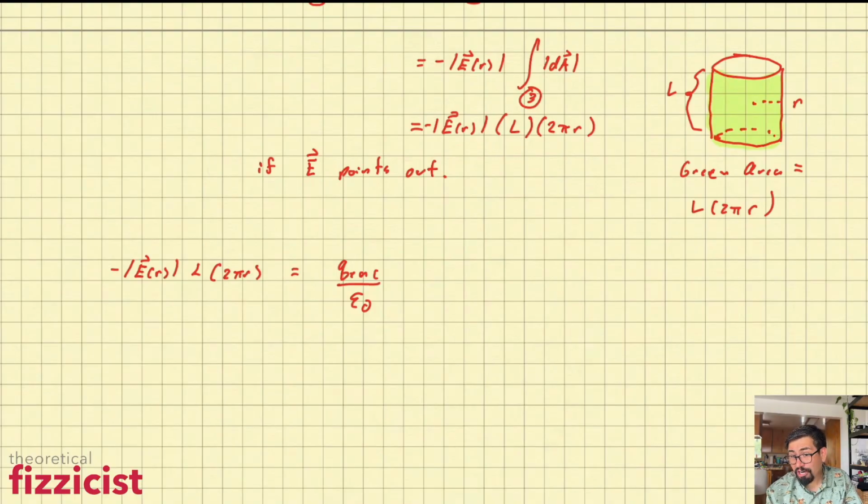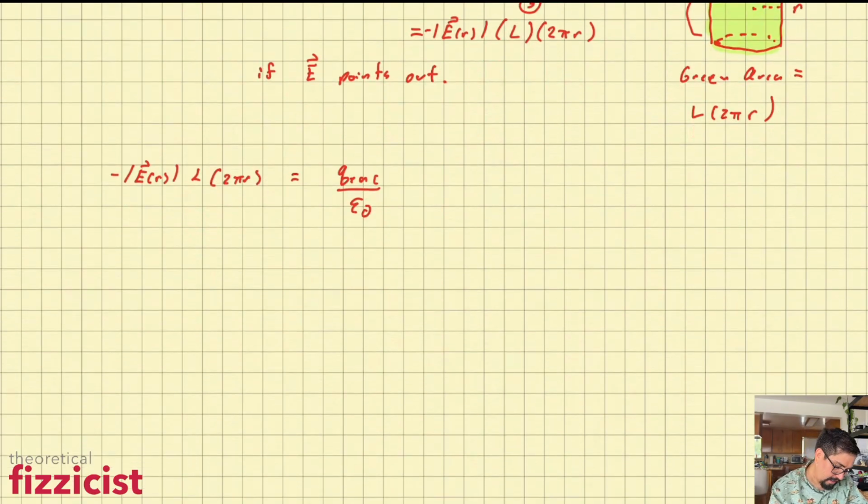But that's an easy charge enclosed, right? It's just the charge of the outer conducting shell, plus the charge of the inner insulating rod, minus 2q plus q, boom, minus q overall. And so indeed, we get a minus q over epsilon naught right here. All good. So then we have all that. Fantastic. Then we can make that equal my electric field strength magnitude with the minus sign in front times L times 2 pi r.